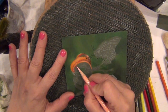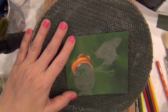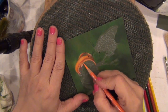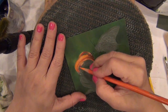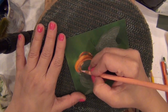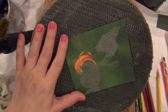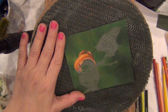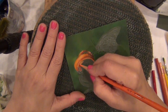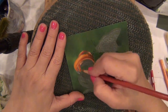Salmon decoupage on this area in here. And that's gonna have orange too. Put orange in here. And decoupage on the border. And we bring the red all the way down. Scarlet Lake. Orange. And pumpkin orange on the other side.